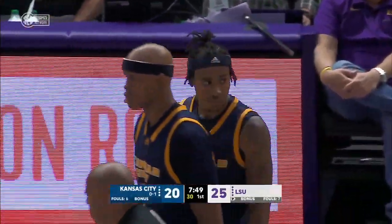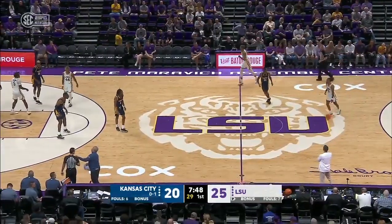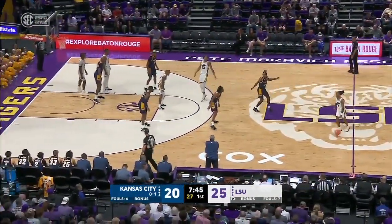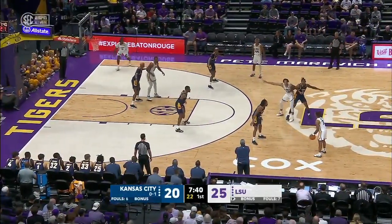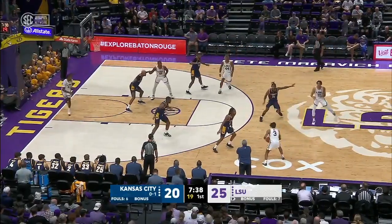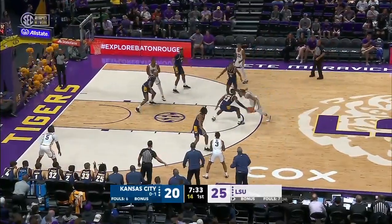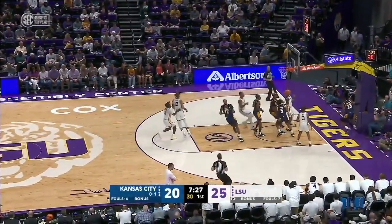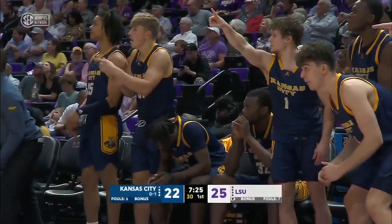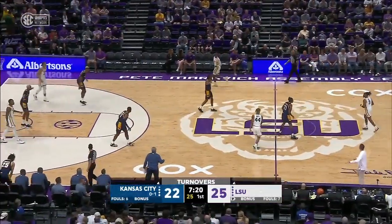And an offensive foul called on Kansas City. Hill will walk it up. Justice started every game for Murray State. He had 63 threes last year. Miller looking inside. And that ball is lost, stripped out of the hands of K.J. Williams. And a nice fast break bucket as Mukeba finishes for Kansas City. So Kansas City on an 8-2 run, Victor.